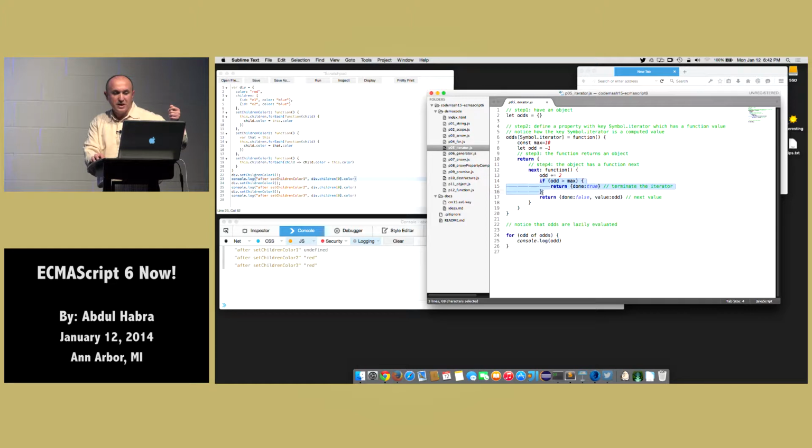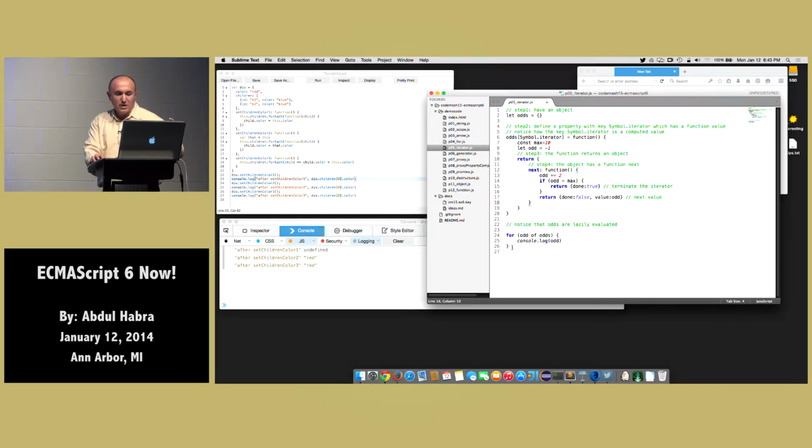And here I'm just adding a safety check. I don't want to return forever. And then I have to return an object. So this is another thing you have to notice. For the iterator, you return an object that has 2 values. Done, which is a flag, true or false, and the value you want to return.